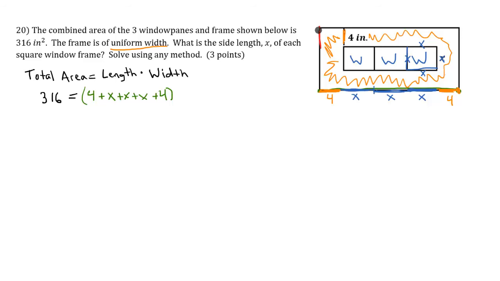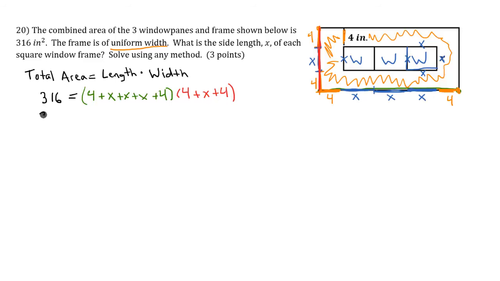Now we want to find our width, so that's going to be this entire side here. And again, back to the width of our frame, from this point to about here, I know it's kind of hard to see, but that's going to be 4. And then that happens from here to here, so that's going to be 4 as well. And now we only have one of these x values, the blue one. So from about here to there, that's going to be x. So for our width, we have 4 plus x plus 4.